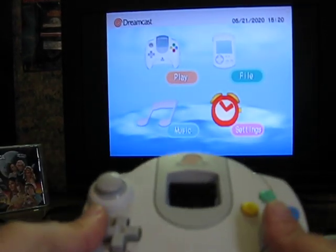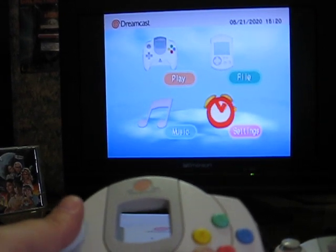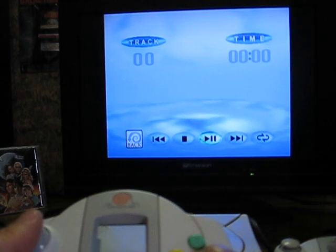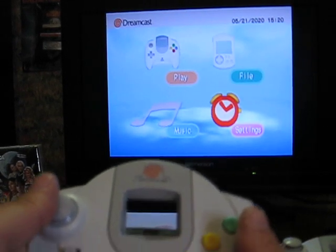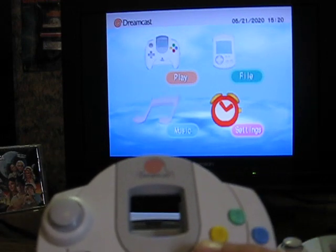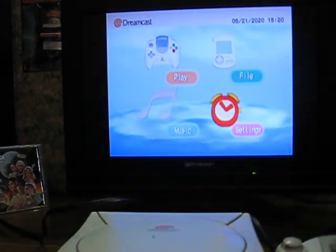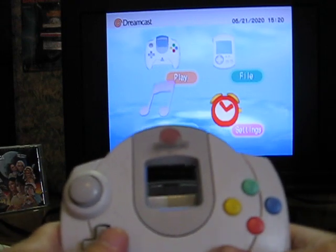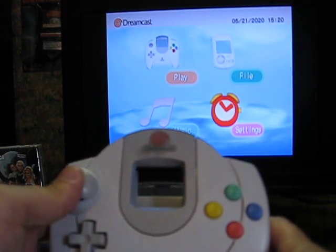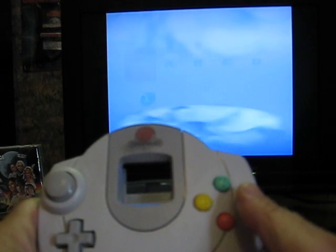And for the first one, the D-pad. Move the cursor around, as does the joystick. A button selects. B goes back. And we'll have to wait until we get into a game before doing the other buttons, the X and Y buttons and the triggers down here. And we can also see with the second controller, D-pad, joystick, A, and B.